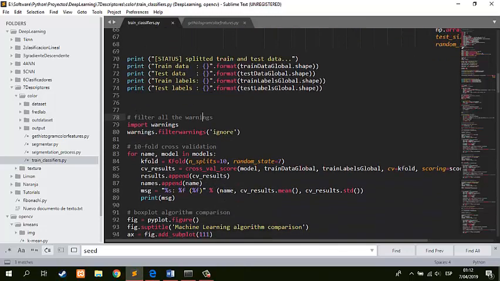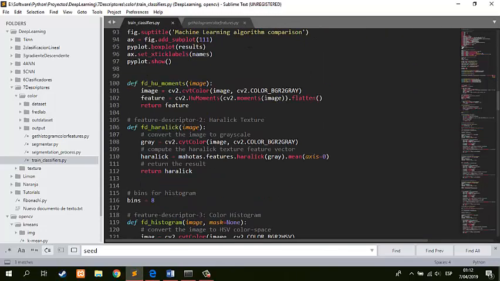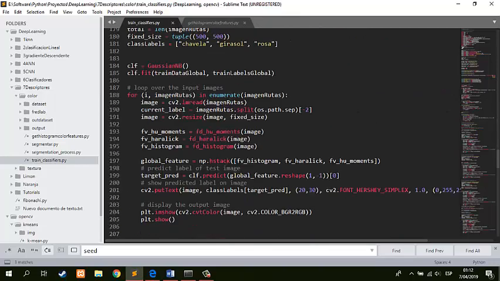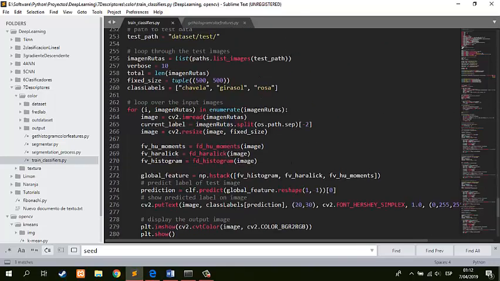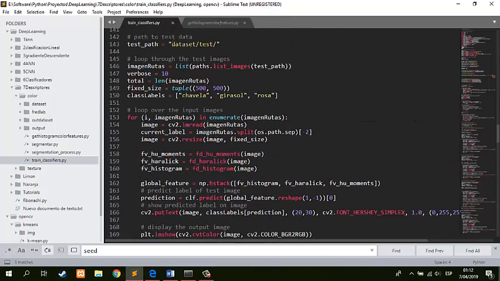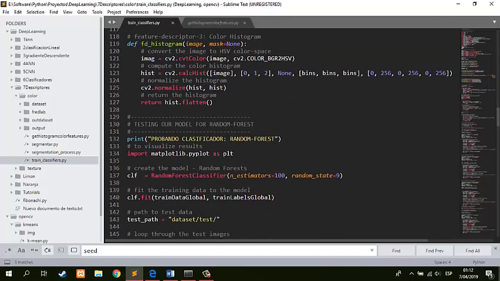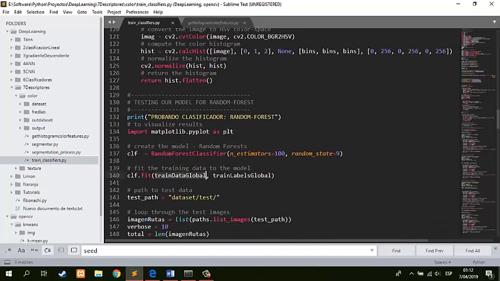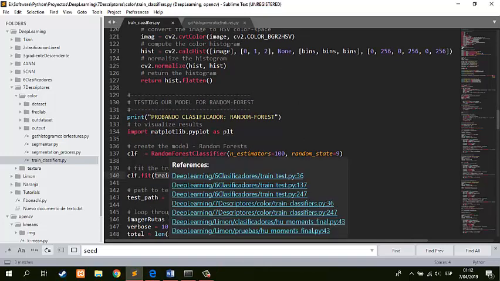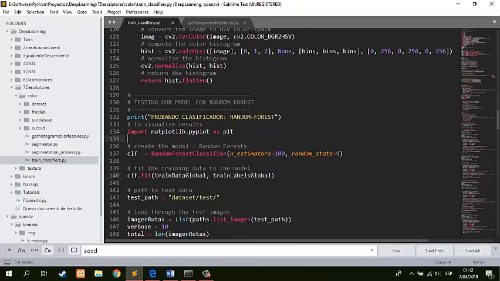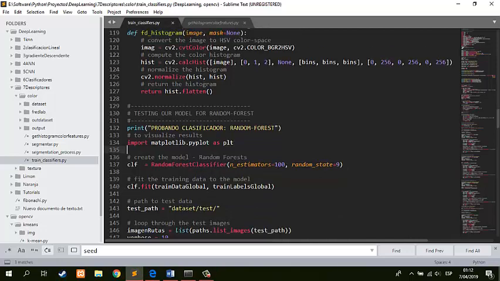We start to train our features here with a separate weight.